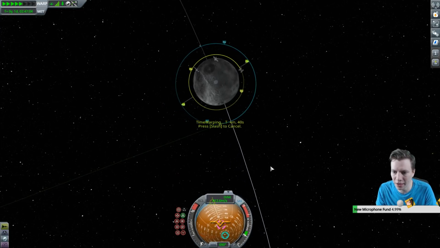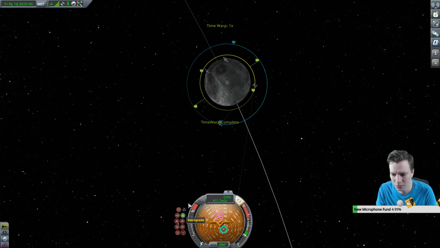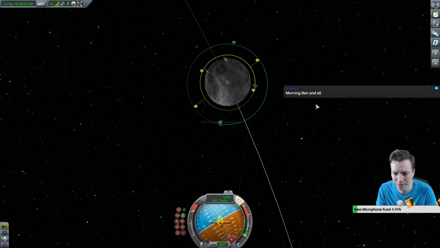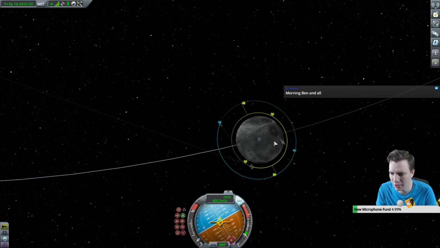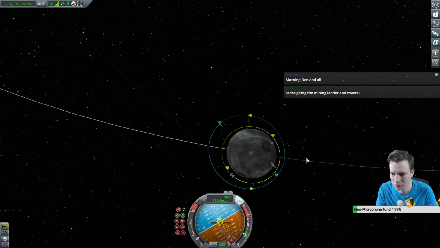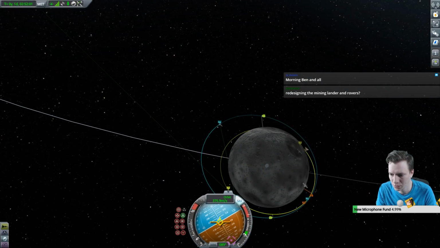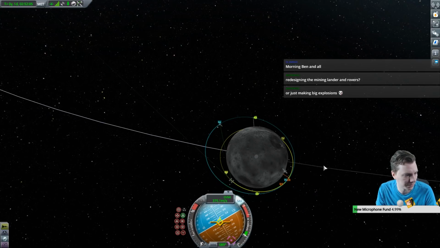Getting an intercept should be easy here. Retrograde controls pretty easily, flips around on a dime. Just pull in the periapsis here. Oh, that's actually just accidentally almost there.